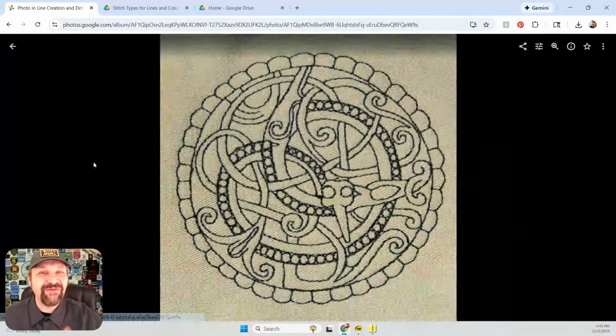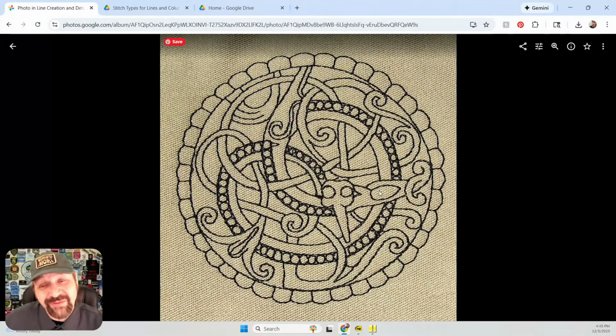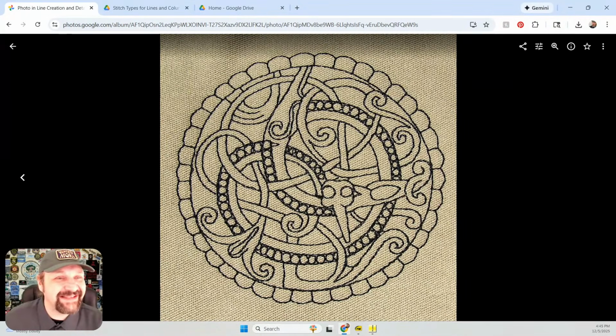All right. So, of course, we are using line to do something like traditional line work. And in this case, this line work really doesn't have a lot to say about value. This is an Anglo-Saxon brooch, but it is from the era that we've got some influence from the Urnes style, which is kind of a Scandinavian style. If you know that stuff, you know it. If you don't know it, you don't need to know it.